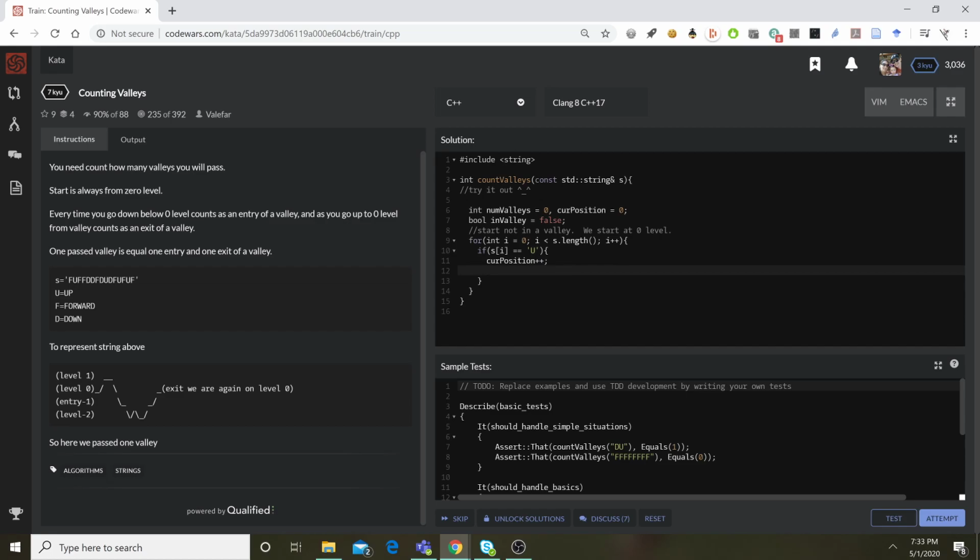Now, we need to check to see if we were in a valley.